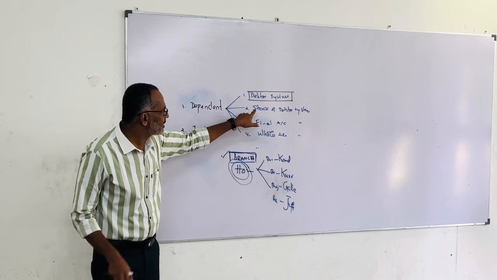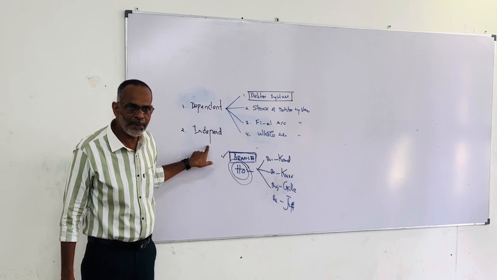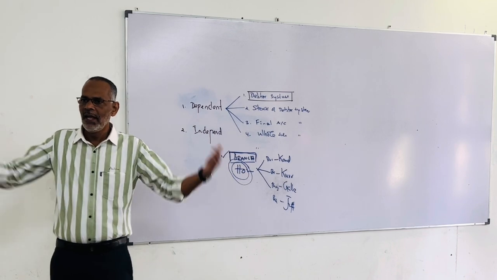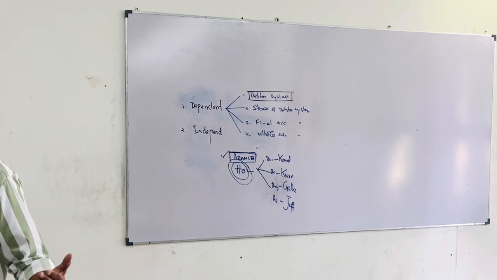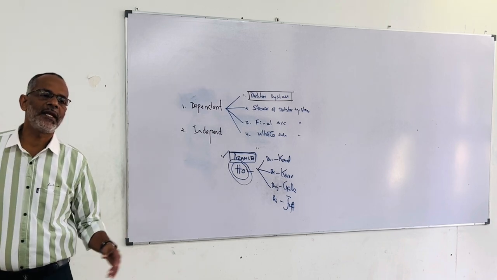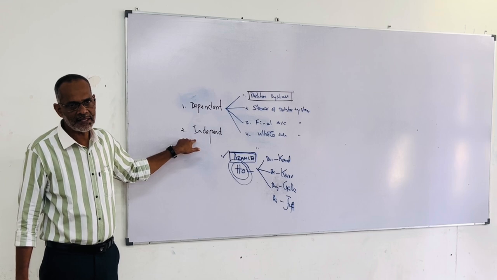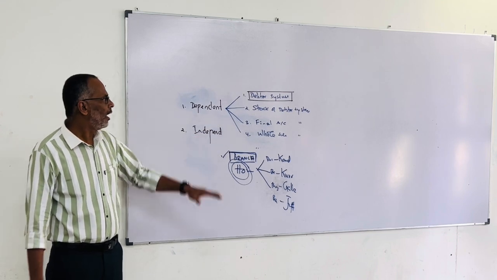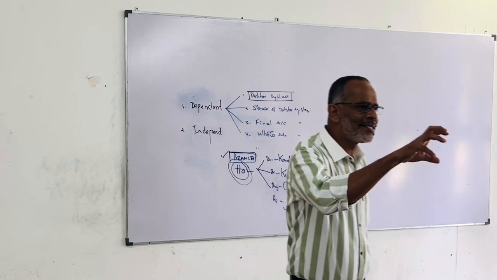Is there a debtors system, stock system, final account system, wholesale system applied for independent branches? No. You can just prepare the income statement, final accounts or a statement of financial position. You can prepare the cash flow statement. If you need any statement, it can be prepared alone under the independent branches. Is it clear? Understood? Right. Look at the debtors system. Number 1 is the debtors system.